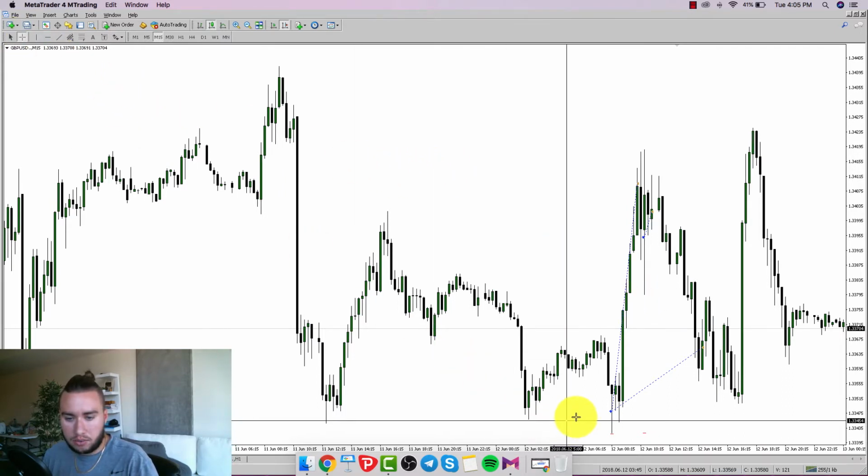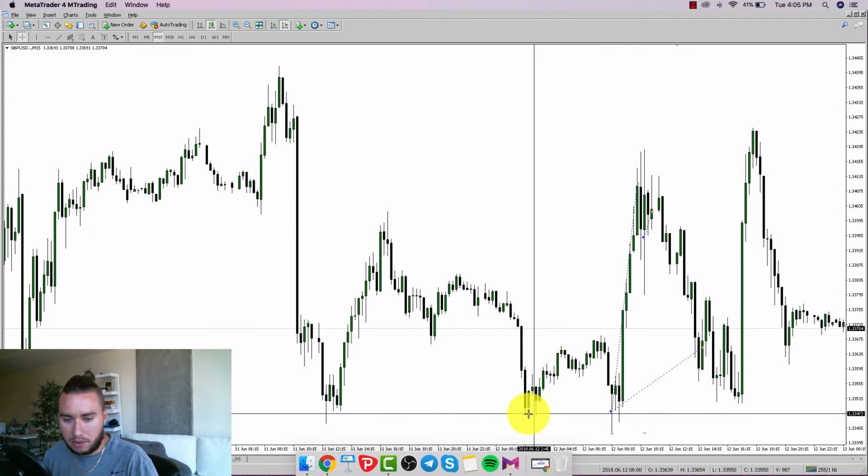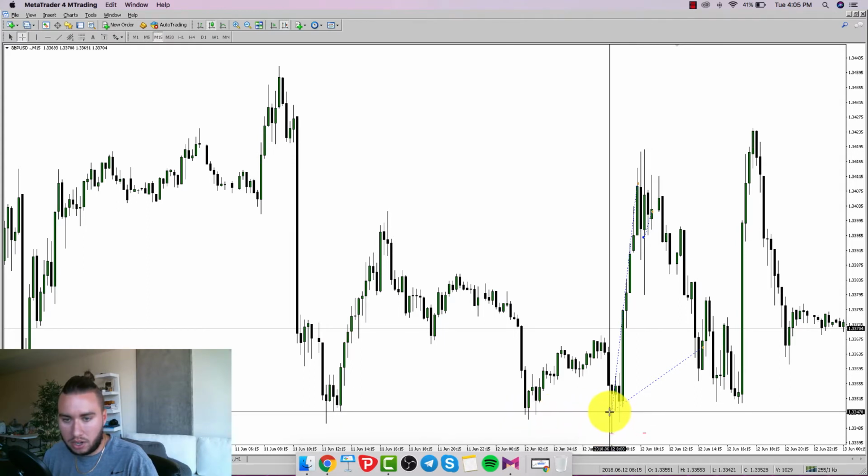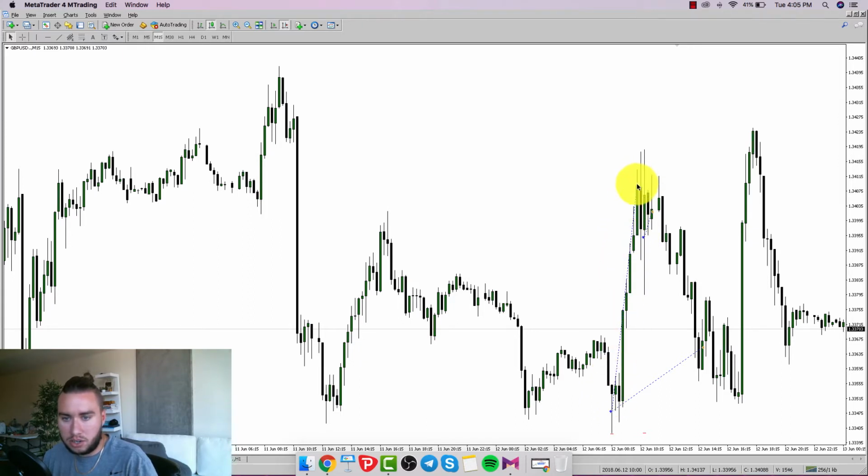And you can see right here is where there was the divergence occurring, and I went long here and took 50% of my position off here at 60 pips. Now, I didn't call it in the signal group yet because I wanted to wait for the break of structure, because that's what I teach you guys. So once we had the break of structure here, I said you could buy the retest.